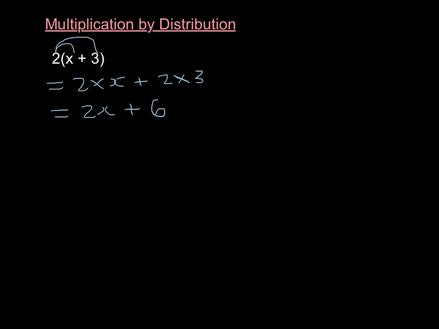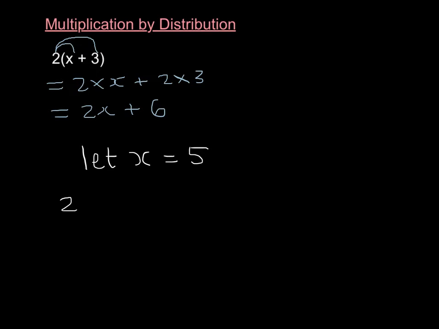But now how do we know that this new method is reliable? How do we know that it's actually true? Well, we can use the number example to test whether it is. We've already learned about substitution. Let's take our original sum, which is 2 multiplied by x plus 3 in brackets, and let's say that we had been told that x was equal to 5. Now let's substitute that in.